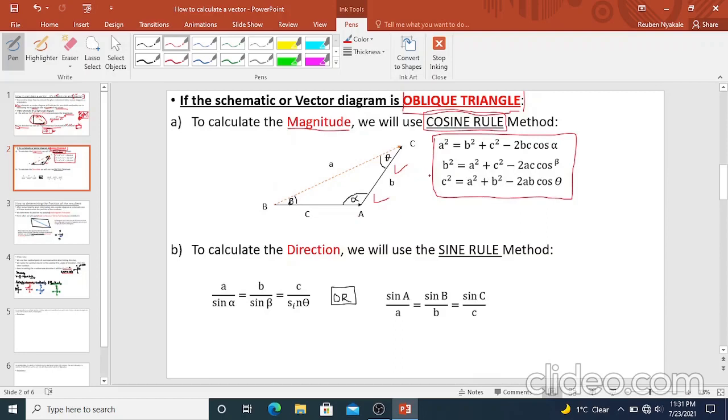If they want you to calculate A, this is the formula, depending on your diagram. In this diagram, they want me to calculate A. This would be A, looking at the first formula there. Then B would be this side, then C would be that side. Then the angle that I need to use for that formula is this angle A, or alpha.